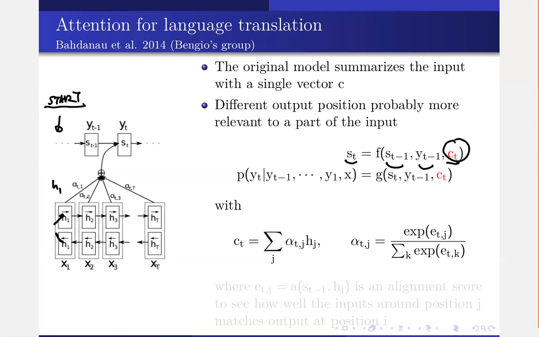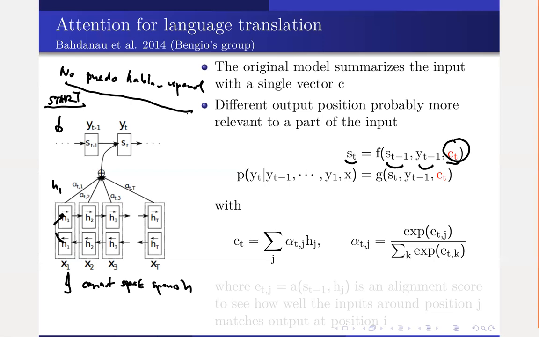For example, I always use this example, I cannot speak Spanish, because I cannot think of another Spanish sentence: no puedo hablar español. If I translate like this, I should get a sentence like this.